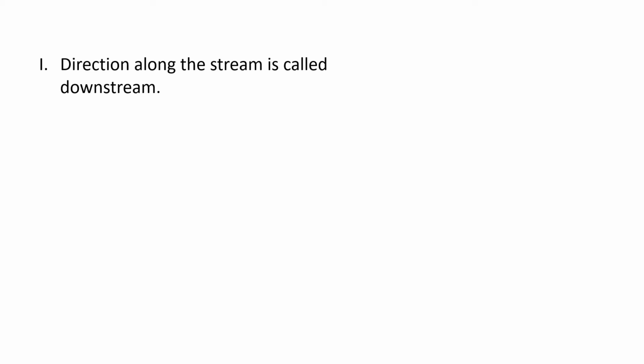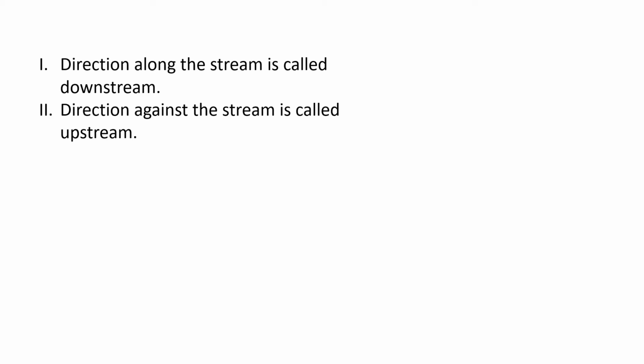Okay, you first need to understand some criteria in order to solve problems related to boats and streams. The direction along the stream is called downstream. Downstream means you are traveling in a boat in the direction of the stream. For example, if the direction of the stream is on your right, then you are traveling on the boat to the right side. So that means direction along the stream. If you are traveling in the direction of a stream, then you are going downstream, right?